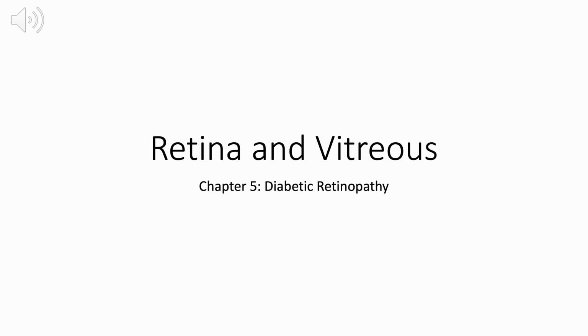Welcome to Chapter 5 of our Retina and Vitreous series, where we will be covering diabetic retinopathy from end to end. Diabetic retinopathy is arguably the single most important vascular disease of the retina that you will encounter, both in clinic and on the board examination, and it is a topic that rewards a structured way of thinking rather than rote memorization. Over the course of this lecture, we will build that structure piece by piece. By the end, you should be able to stage any diabetic eye, predict its trajectory, and justify a treatment plan. Let us begin.